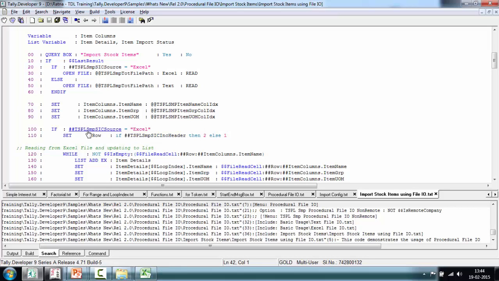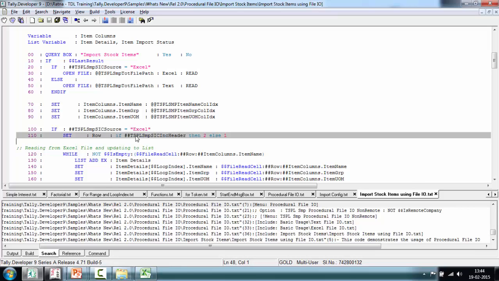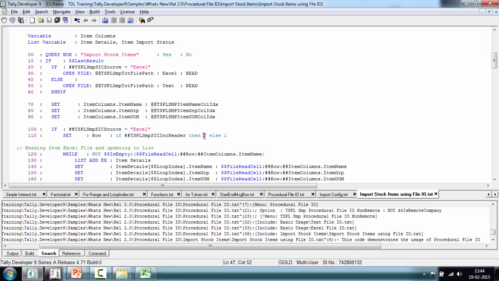So if this is my source of Excel, set the variable row. If this is yes, then 2, else my initial row will be 1. So this is how we have read the file.